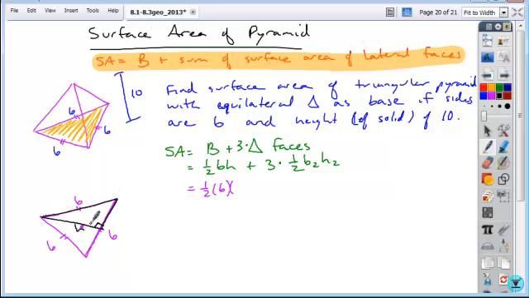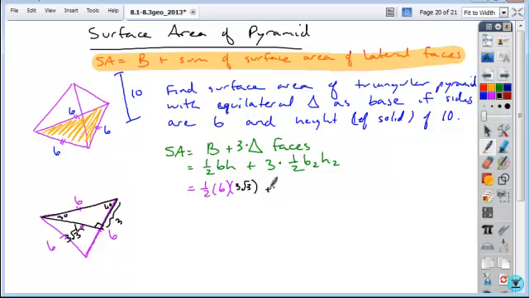What kind of a triangle is created here? It's a 30, 60, 90 when we draw in that altitude. So if the hypotenuse is 6, what's the length opposite 30 degrees? 3, and then what would be the side opposite 60 degrees? 3√3. So there's our height, 3√3. We could plug that in. So we have the first part of our surface area done, the area for our base.